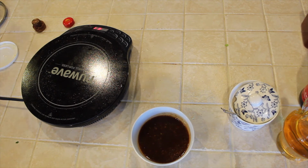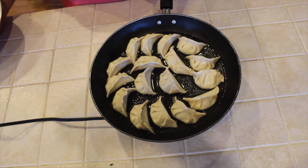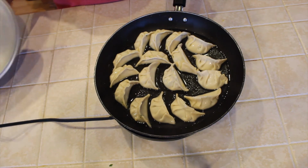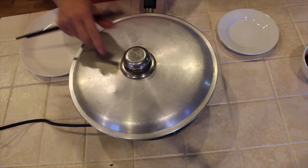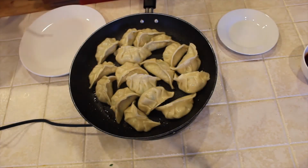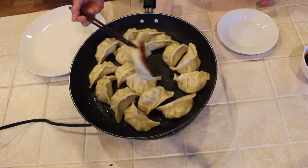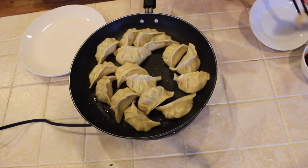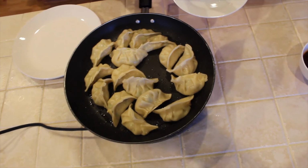And now I'm gonna make the dumpling. Yes, I put the oil in the pan and add about 1/2 cup of water, and then we just gonna cook them until the water dries. Okay. See, it's cooked. It's like you steam them. And this is how they look like. The bottom gonna be crunchy. And you can try them dipped in the sauce. And we're gonna try them. I know it's hot, so.